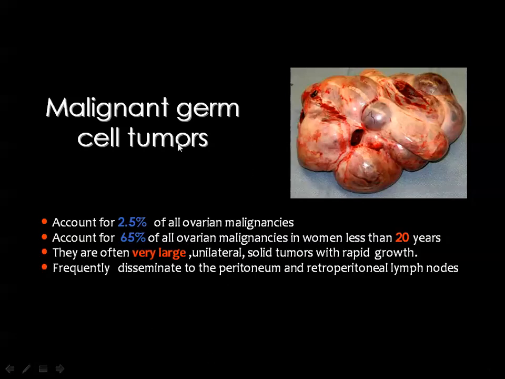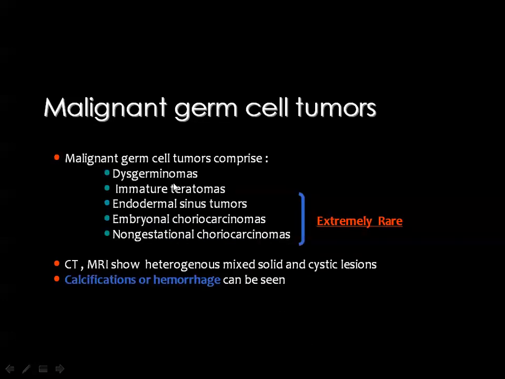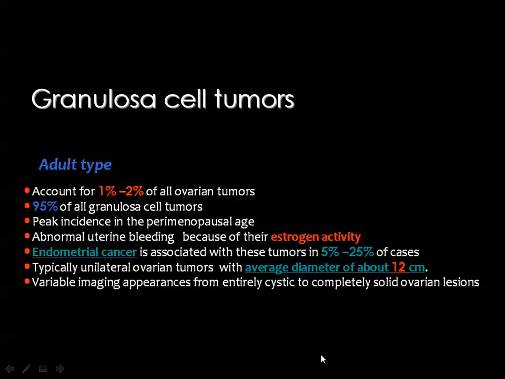Then the malignant germ cell tumors are tumors of young age, and they are not frequently seen in adults. There are many types, but most of them are extremely rare, except for germinoma and somewhat the immature teratoma. These tumors are diagnosed by two main facts. Number one, the size. Number two, the age of the patient. If you see an adolescent, a teenager, who has a very big ovarian mass, whatever it is, cystic or solid, or both, you think of germinoma.